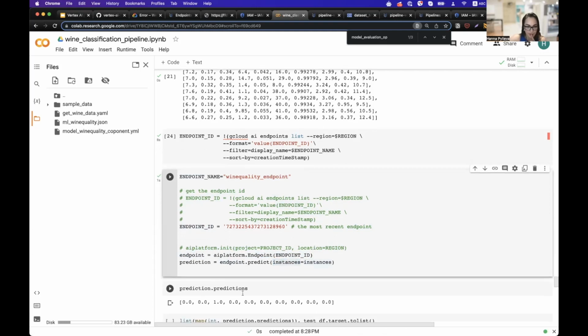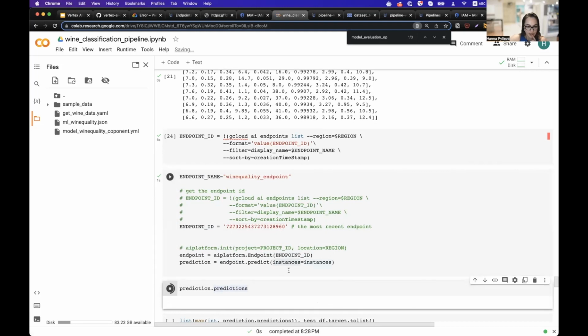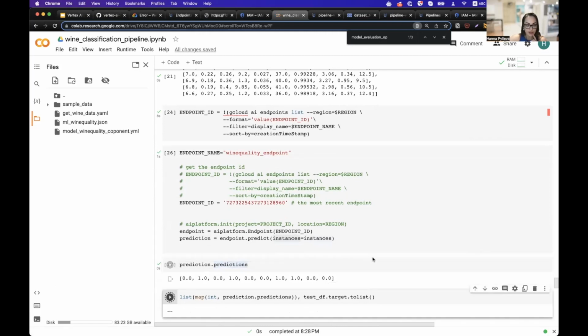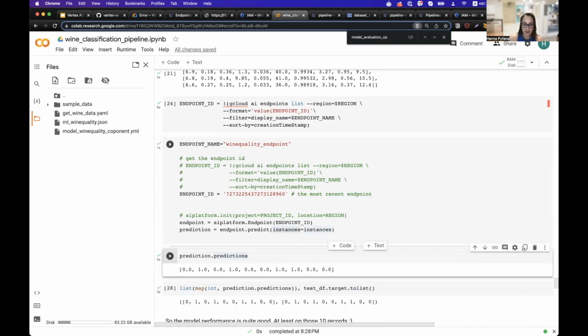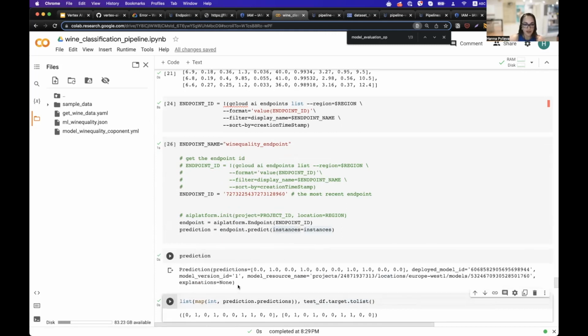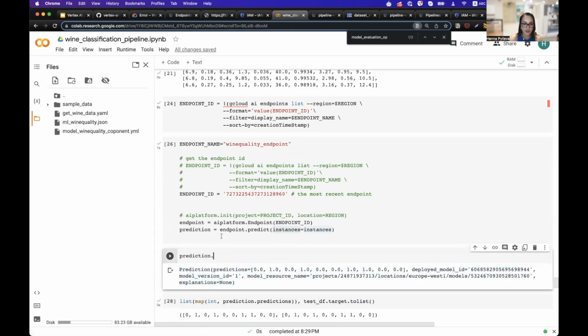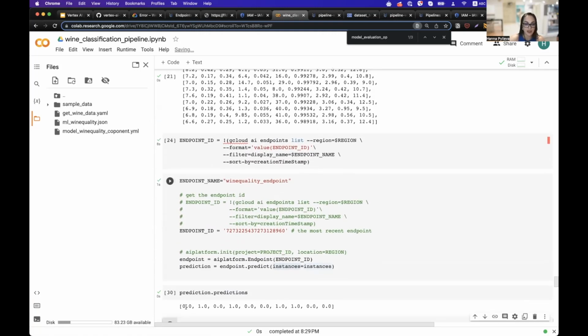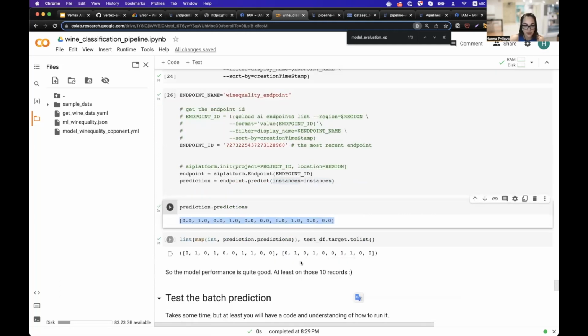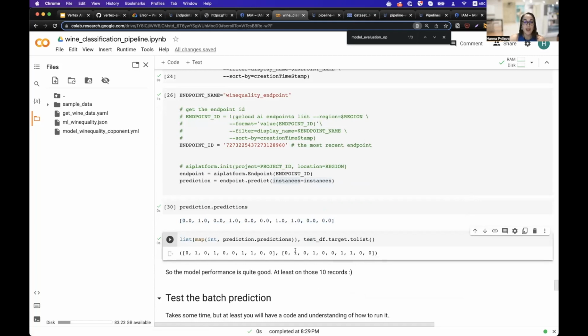Let's see what we've done. Okay, it worked, and we can see our predictions from the model. We can compare our predictions with the actual values, and we can see that the model predicts pretty accurately. The predictions are a prediction object, and we can reach the list of predictions this way. The list will be the same size as the number of instances we passed. We passed 10 instances, we have 10 predictions, and we got quite accurate performance.